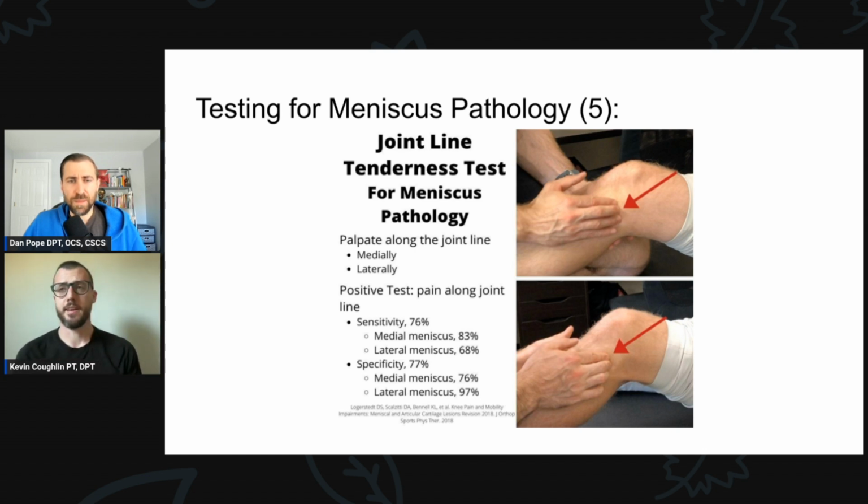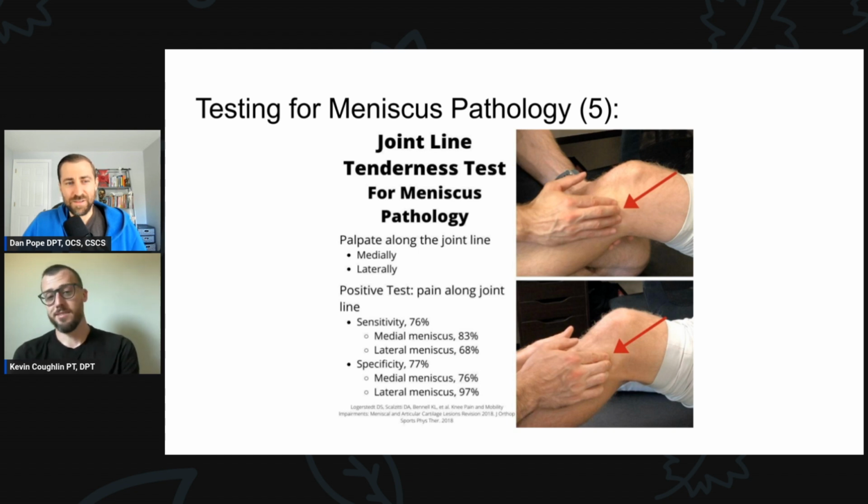I guess the other thing I'd say is sometimes folks can get a distal femoral condyle bone stress injury or an injury to their tibial plateau, and that sometimes appears to be in the joint. So just other things to consider, but the mechanism is going to be pointing to this meniscus injury. Then joint line tenderness is definitely something we want to pay attention to.